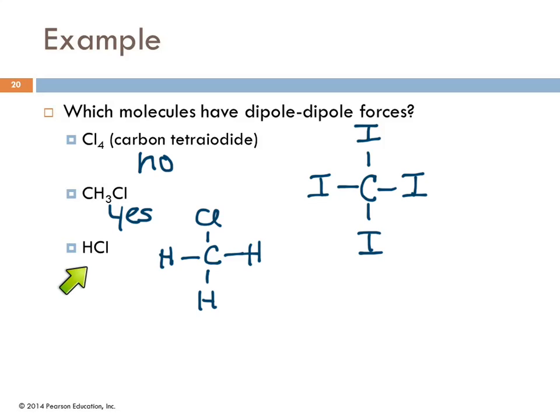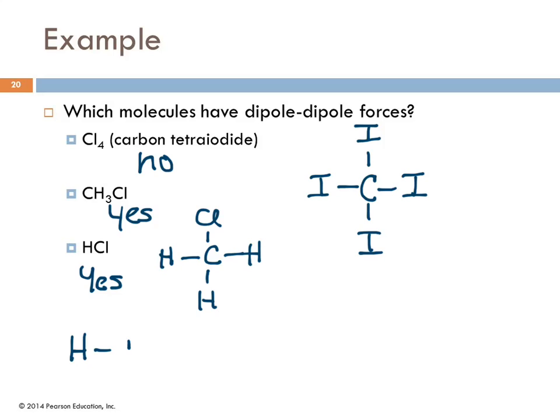How about HCl? Is that polar? We can't look at the central atom. It's diatomic. There's only one bond. If the bond is polar, the molecule's polar. Is the bond polar? Yeah. So this also has dipole-dipole forces. To determine whether that molecule is polar, is that the difference of electronegativity then between hydrogen and chlorine? Yes.